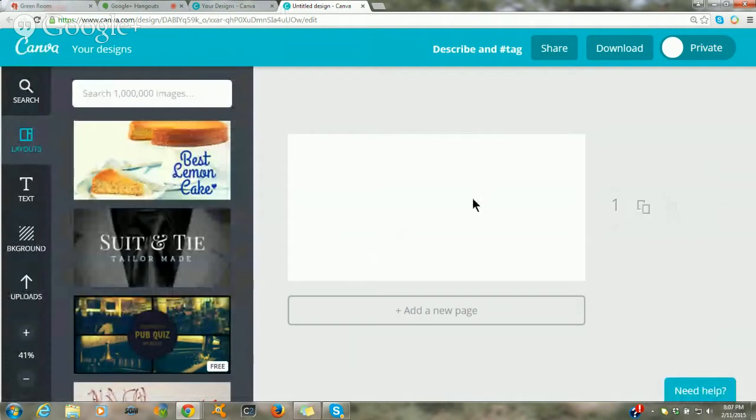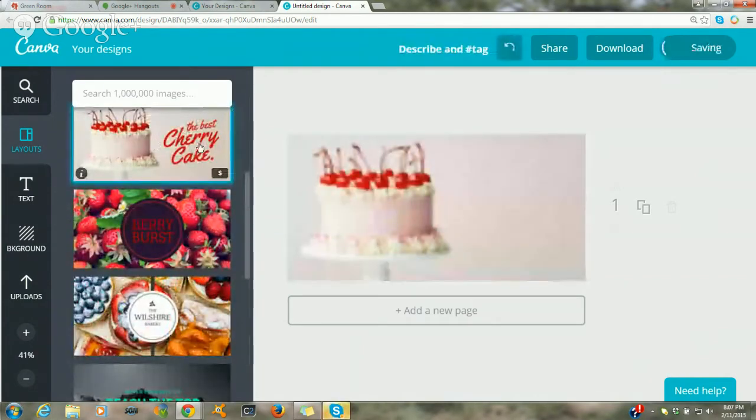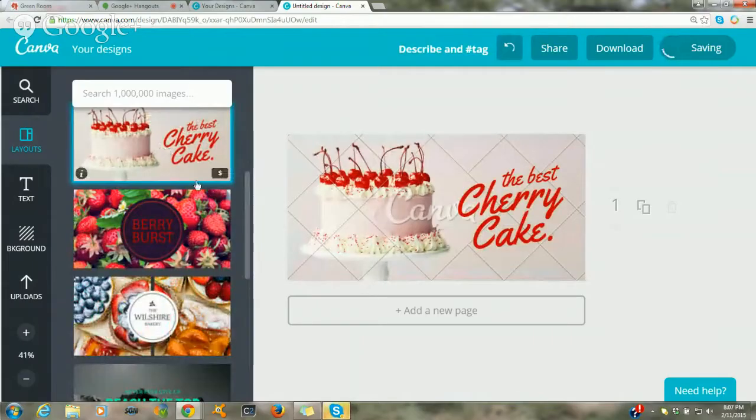So here we go. This is the size that I chose, and this is where you're going to build your image. There's various ways to go about it. If you wanted to use a layout, like one of these layouts, you just click on it. And each one of these, I like how it says $1. Most of them are $1. I don't know why it just has a dollar sign on it, but these tend to be $1. You can tell if you're using something that costs money, partially because it may have either $1 or just the dollar sign on it, and partially because it will have the watermark that says Canva on it.